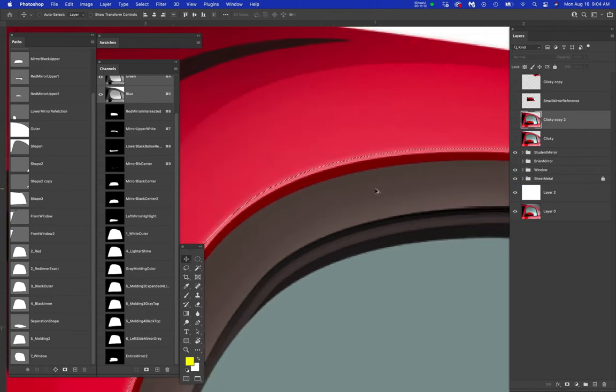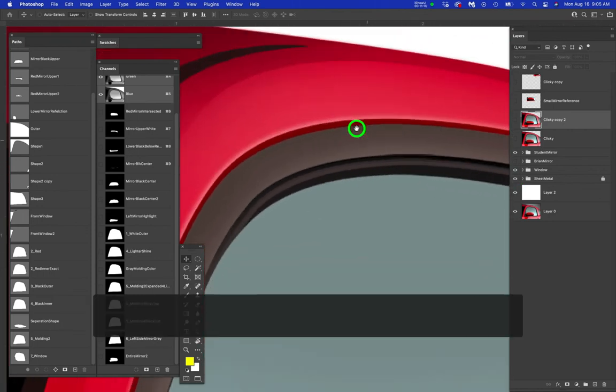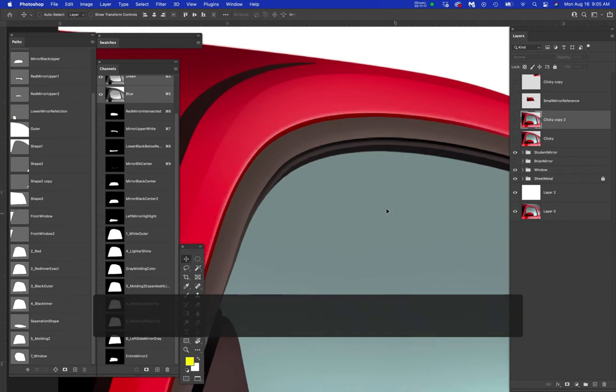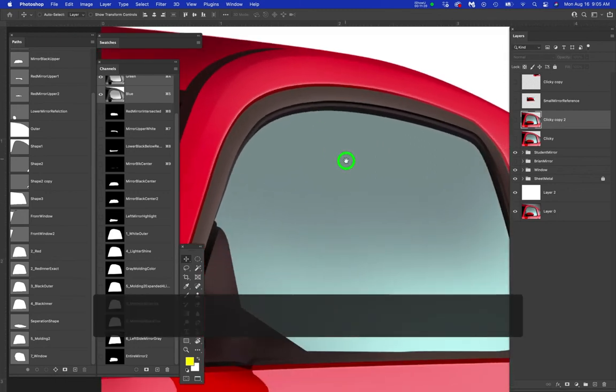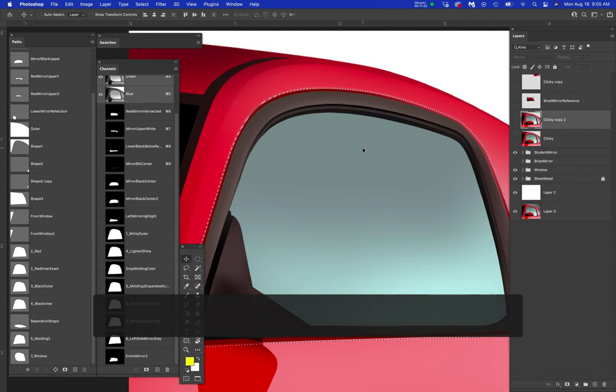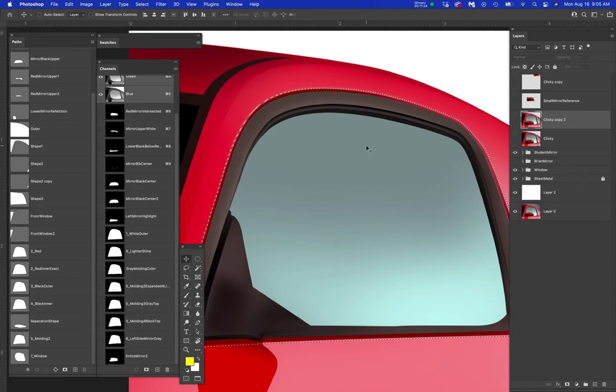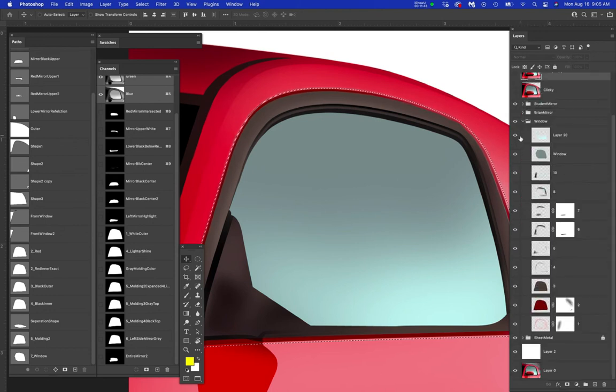Now let me back off on this to the best of my ability so you can see the layers that go in. Now I'll zoom in on this a little bit in a second. And your job is not, did you hear that? Not to paint the window unless you want to. And then you can tell me when you submit the file that you did both the window and the mirror. I'm only expecting the mirror. Now let me open the window, I didn't know what I wanted to say there, and turn off all the layers.